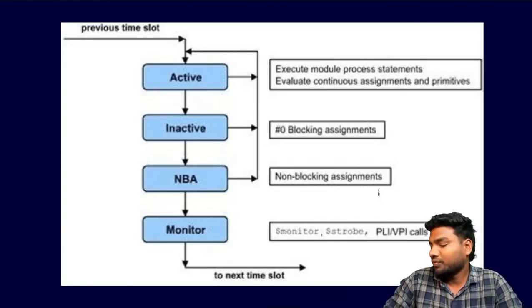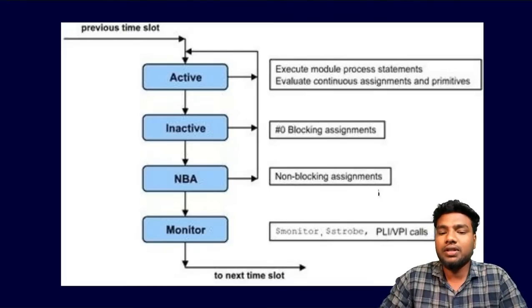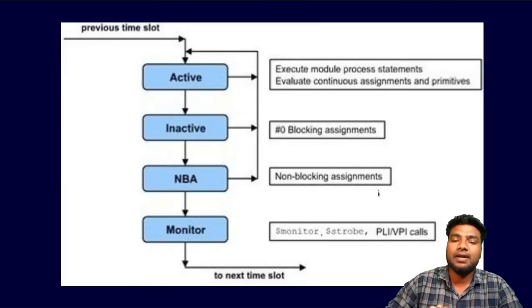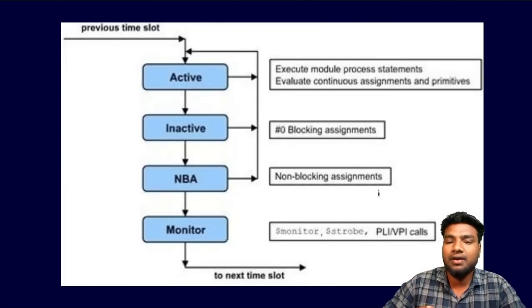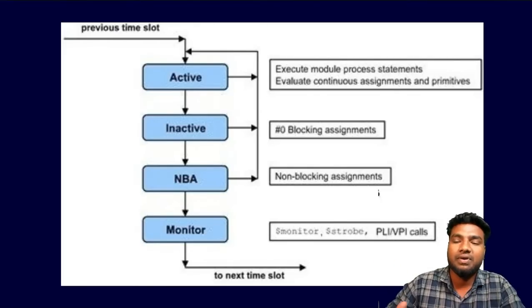So we have the regions like inactive region, active region, NBA region, monitor in our Verilog timing regions. This is our today's topic. In the active region, it will perform the RHS and the $display, and the basic initial process of our Verilog code, like initializing the variables, and then performing the RHS, and then $display are performed in the active region.